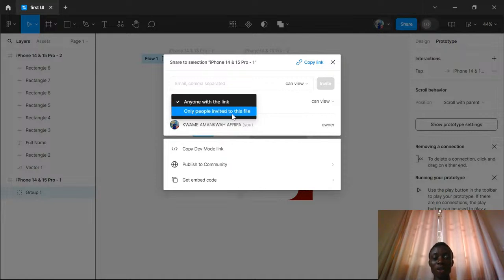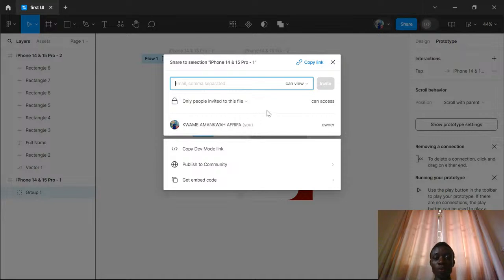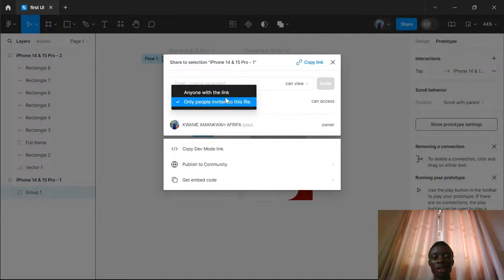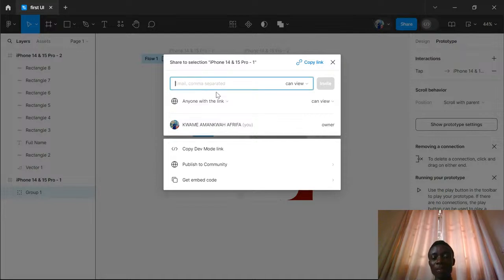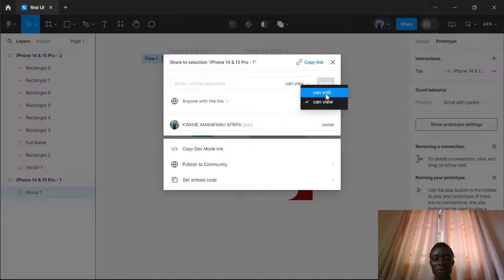So when you click on this, it means only people who are invited to this file can actually have access to it. And when you click on anyone with the link, it means anyone with the link can actually view it. So you can also choose whether the person can view or edit.